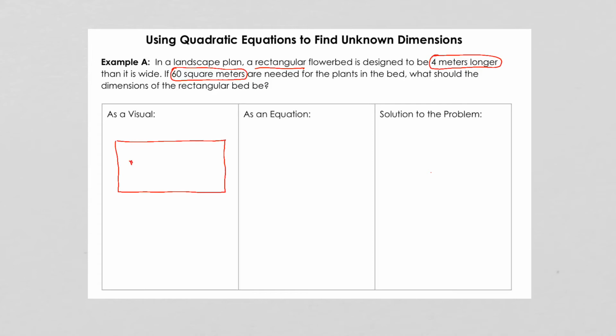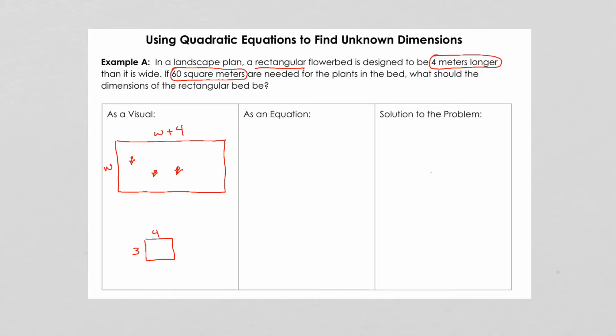Right, there's our flower bed. Lots of little flowers in it, right? Now we know that if this is the width, we're going to use W. We're told up here that the length has to be 4 meters longer. Well, to represent 4 meters longer, mathematically, we can just say W plus 4, right? Okay, and then we're told that our total area equals 60 square meters. Now, when we are finding area, remember we always multiply the width by the length.